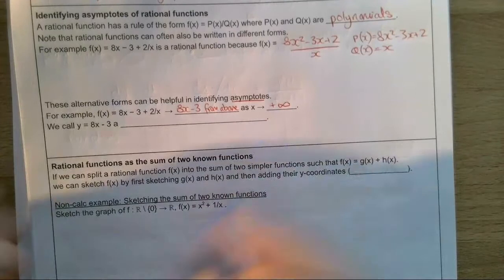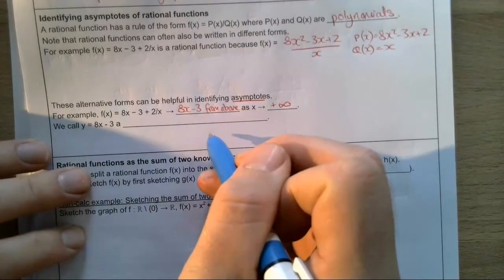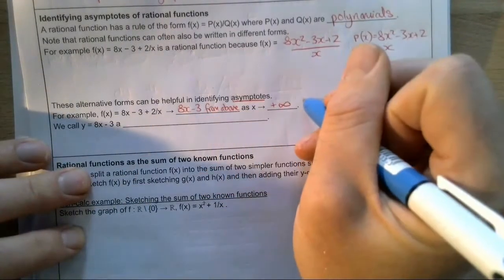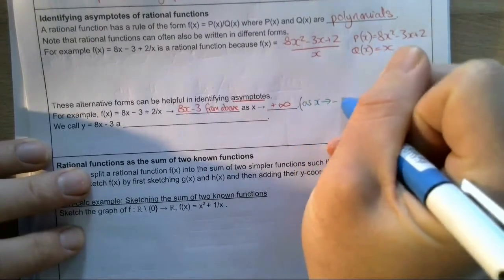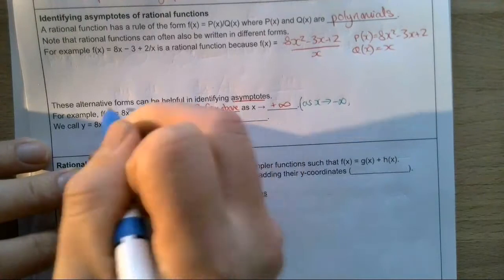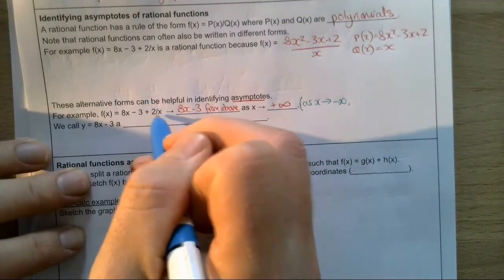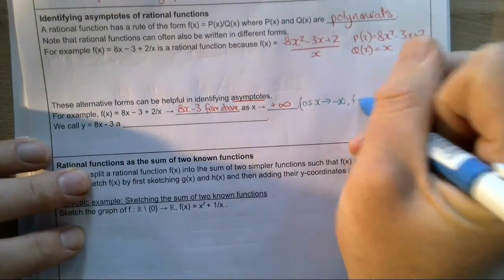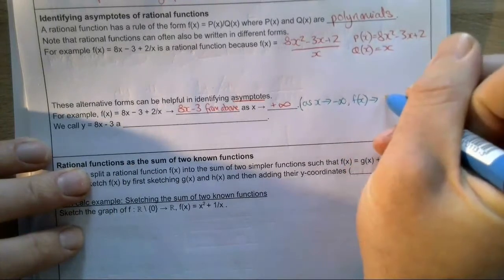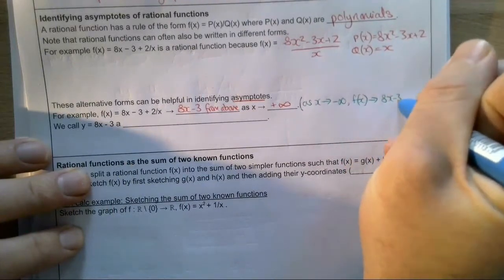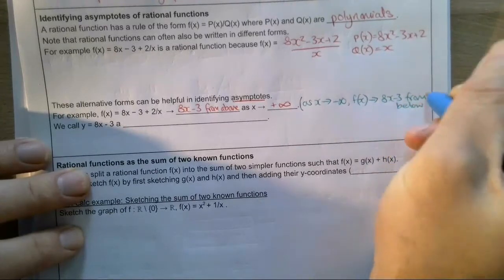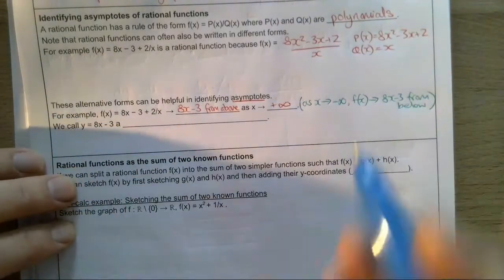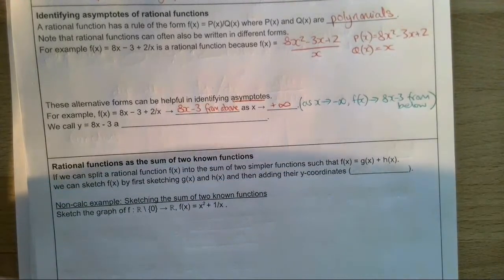And it's worth us noticing that we know it's going to come in from above, because the reverse is as x tends to negative infinity, the same apart from the last term is going to be small and negative. So f of x tends to 8x minus 3, but this time from below, because the extra little bit you're adding on is going to be negative. What does this look like?